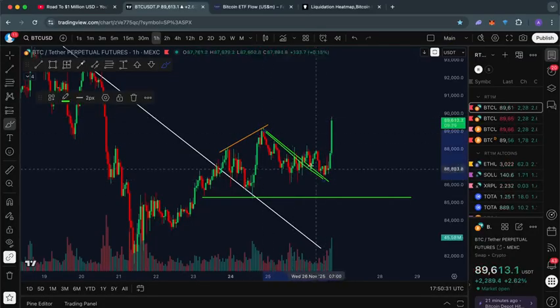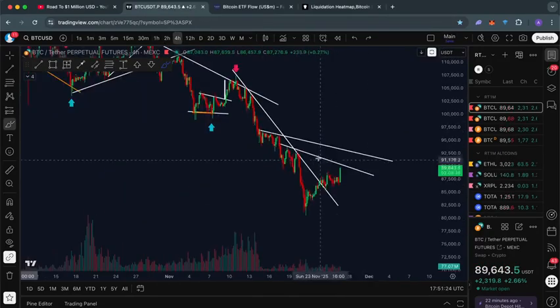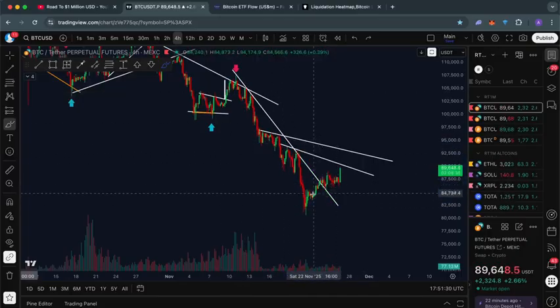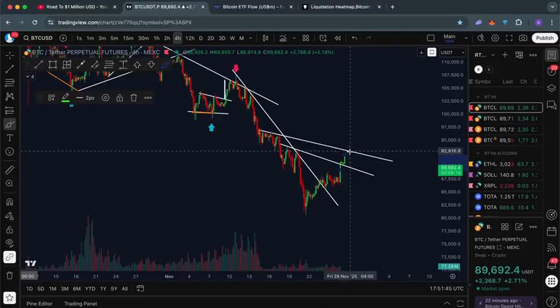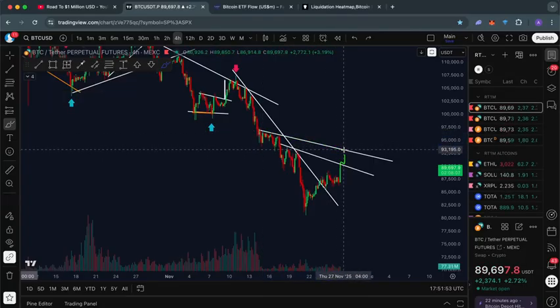In yesterday's video, we were talking about this descending trend line, where if we were getting a break from this before we broke down below this critical level of support at 85.3k, then we could be expecting a next move to the upside in the short term. Notice how on this 4-hour time frame we first broke this massive downtrend that we were previously in. However, we are about to head into this next area of resistance above here, which currently is sitting at about 90.3k. In the case that we do end up breaking through that level, the next area of resistance above is along this descending trend line, which is sitting at around 93.2k.